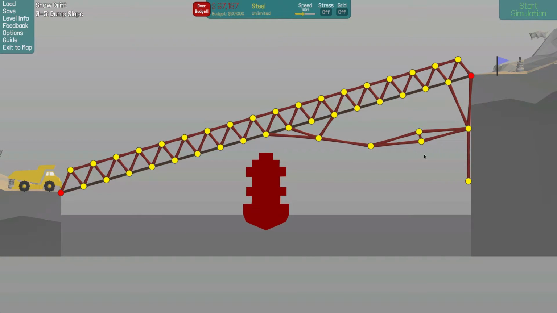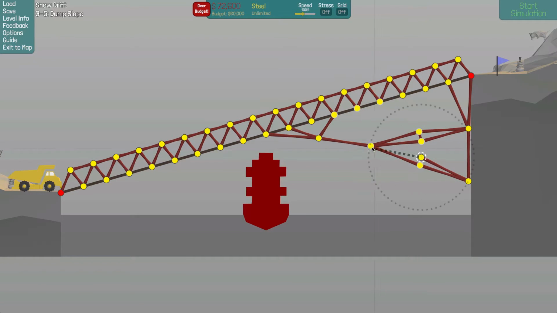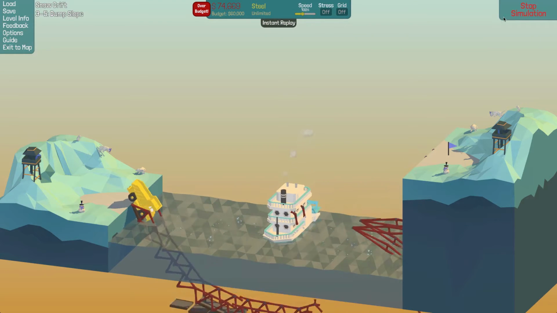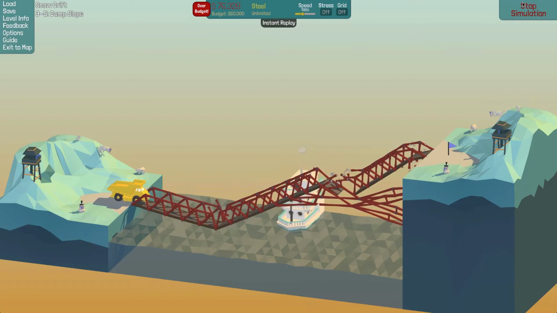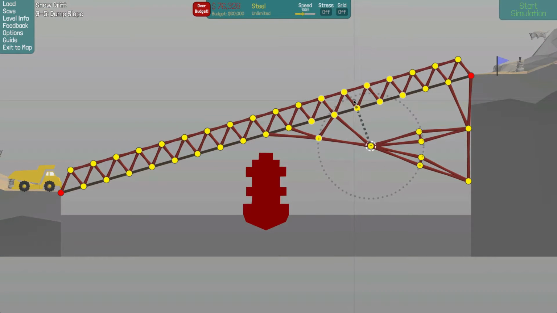Oh, obviously if we're gonna have this, we're gonna have to have a brace somewhere. Double this up here. Too far away? What do you mean too far away? Nothing's too far away if you believe in it. Or something. Well, this part doesn't fall apart this time. So that might mean we're on the right track. Ah, we're getting there. It's becoming more stable by the moment.